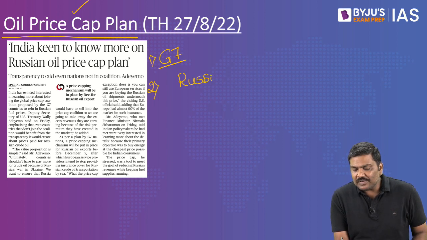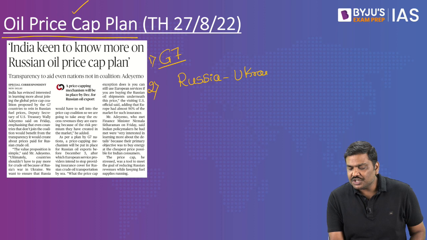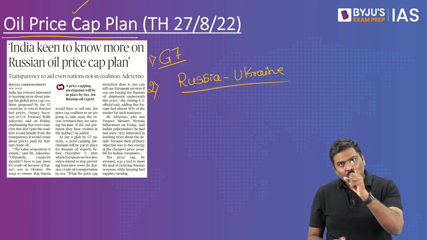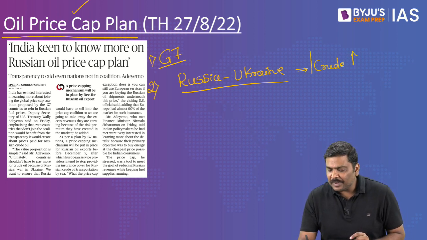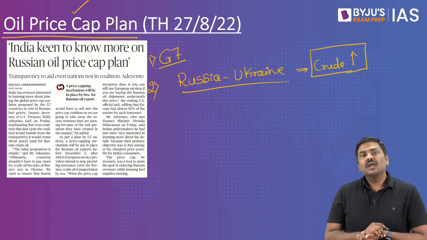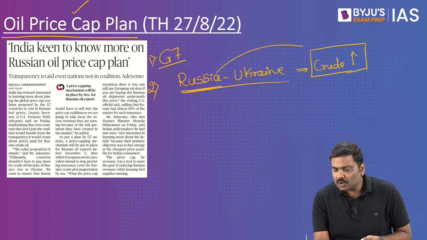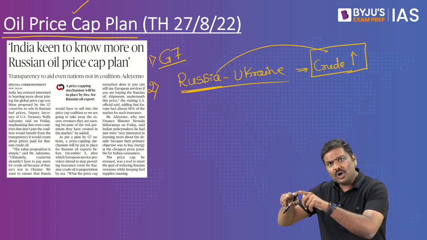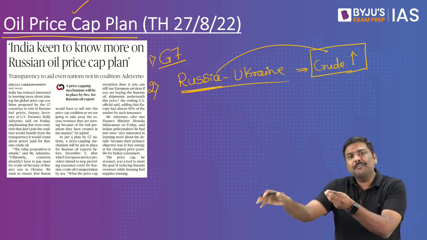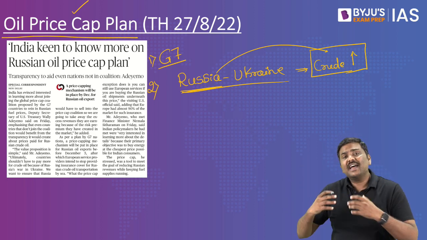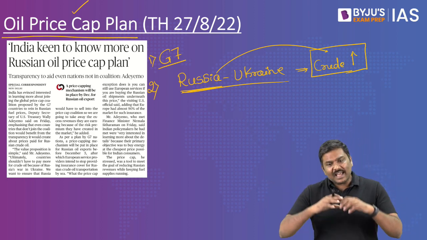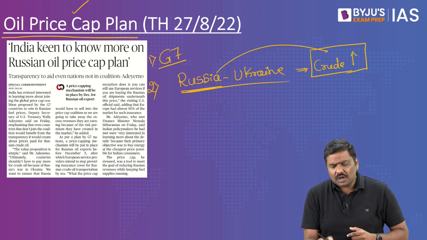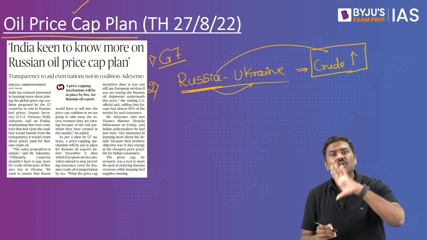Let me explain. When the war broke out between Russia and Ukraine, that is, when Russia attacked Ukraine, one of the outcomes of this war has been that crude oil prices have gone up. All of you will agree with me? The crude oil prices have gone up. And Russia has been able to sell its crude, although comparatively at lower prices, that is at a discount compared to the price in the global market. Russia has been able to sell to countries such as China and India, who are looking for energy security, and has been able to channel the revenues to fight a war against Ukraine.